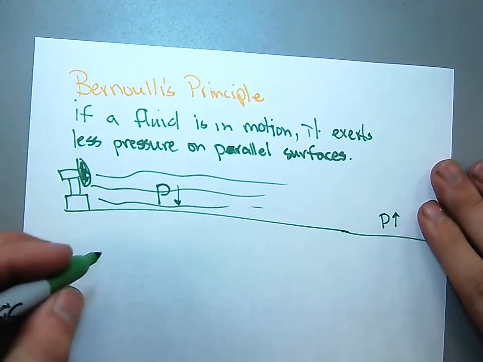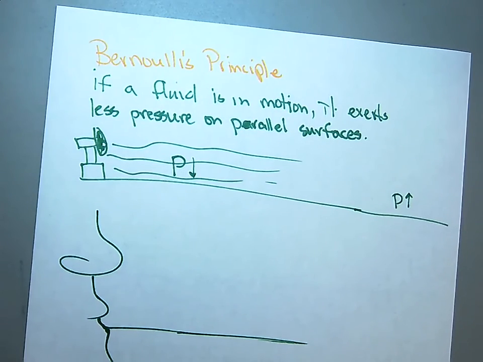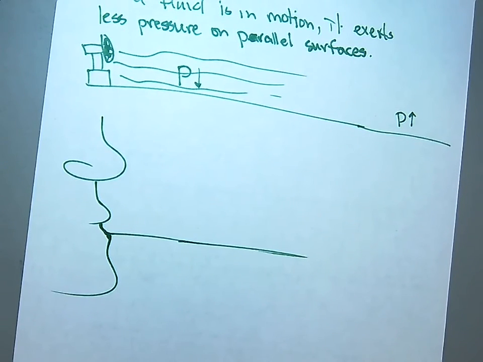All right, so to see this, what I want y'all to do, guys, is take a sheet of paper and line it up right to the top of your bottom lip. Hold it like this, kind of hanging down, right with the top of the bottom lip, and blow. So you want the air to go over the top of the paper. There you go. Good.